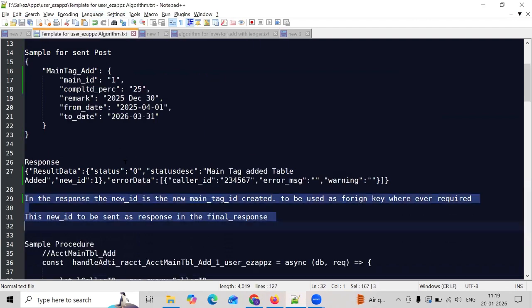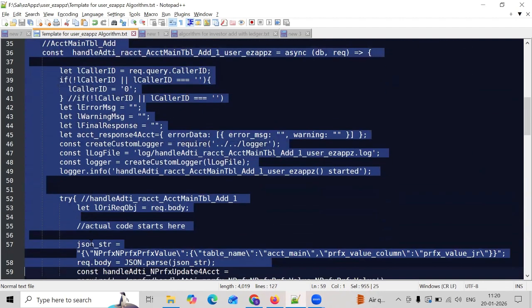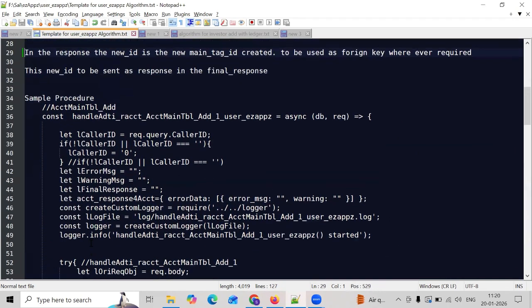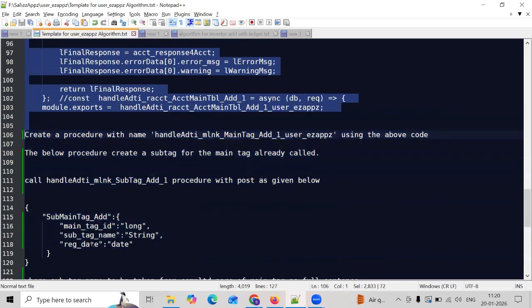Now I'll go to the algorithm again. Copy the whole sample procedure, starting from line number 34 till 102, till the module dot exports.